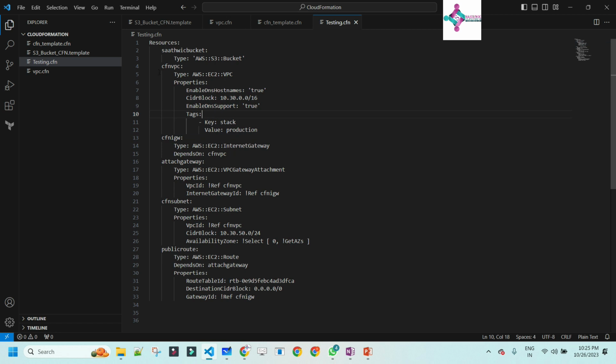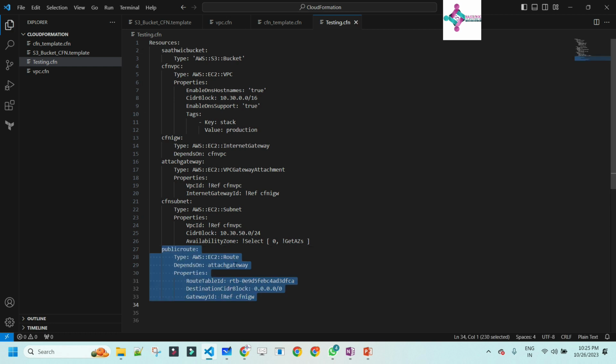So if I give a reference to this logical name, it's going to give me, for example, here I am going to get the VPC ID. Okay, but the route table is getting created implicitly or automatically when I create the VPC. So I cannot get that route table ID dynamically. So that's a problem. Okay, so what we will generally do, we need to create a public route table and configure everything from scratch. Guys, you are understanding? I hope so.